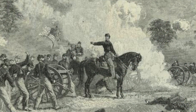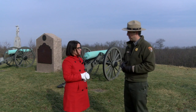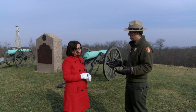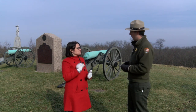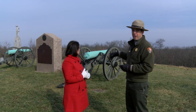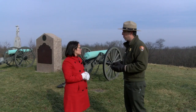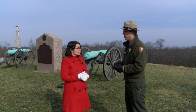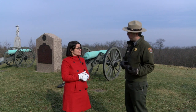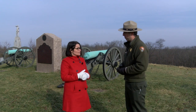The commander of this battery was a young man by the name of Bayard Wilkson. He positions his artillery up on the knoll here. And by the afternoon of July 1st, 1863, he's involved in some pretty ferocious fighting between his guns on top of Barlow's Knoll and a Confederate battery just down the road. Today, trees cover most of our front, but in 1863 it would have been much more open. During this battery duel, Wilkson is actually wounded. I want to take you back to the Museum and Visitor Center to share his story, which I think is a really powerful one.